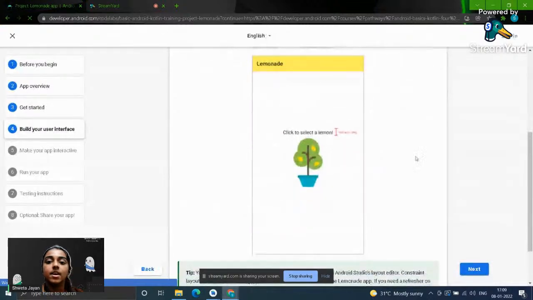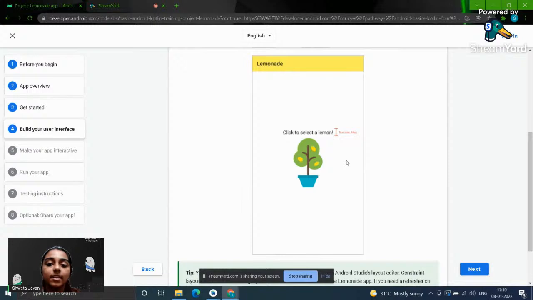So yes, this is what we see when we open the app. There's a picture of a lemon tree and a text that says click to select a lemon. When we tap on this tree, it means we are picking up the lemons, and then an image of a lemon will appear, and the text will also change to squeeze the lemon. Now you need to squeeze it, like press on the image, a couple of times, and the size of the lemon is decided randomly.